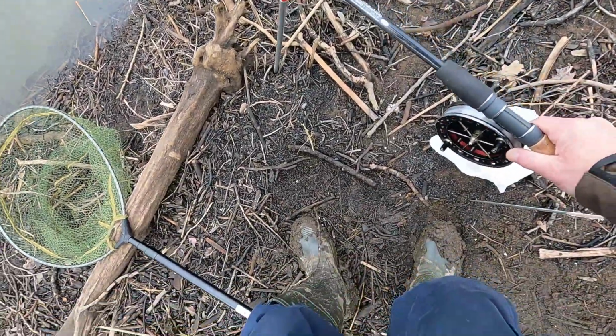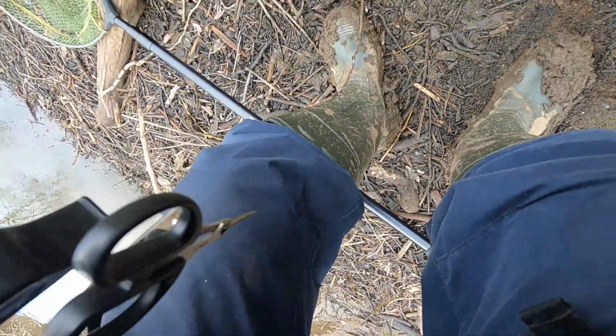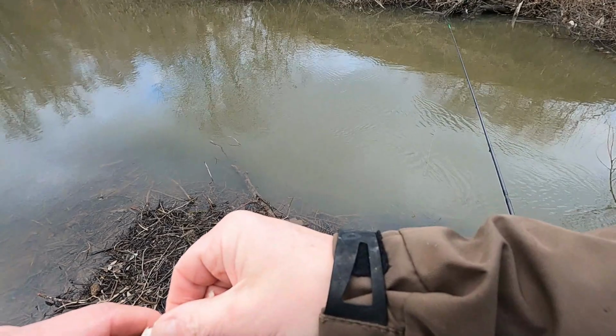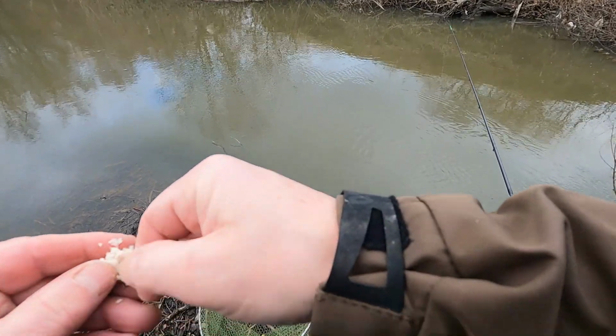Fishing with red flake at the moment. So the target really at this point is roach, I suppose. Possibly a possibility of a chub. But, just a bit of red flake on.